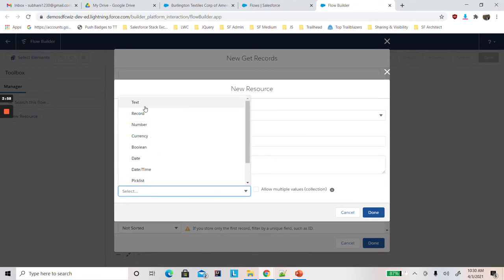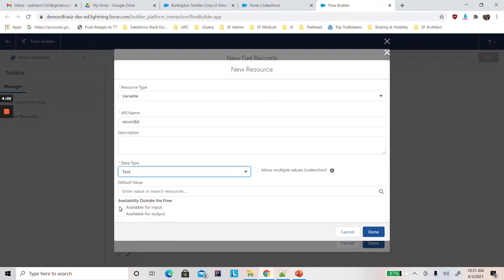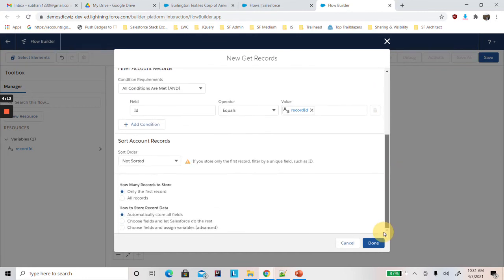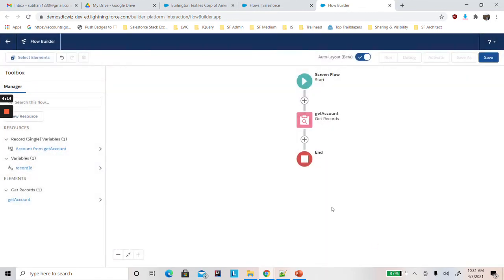And the data type, I'm going to select as text, and we can verify through the debug if we select available for input. Once this is done, the first step is completed. I'm just going to save this one. So as a first step, we created a data variable which gives me the account record ID.